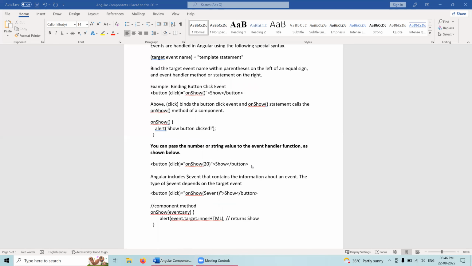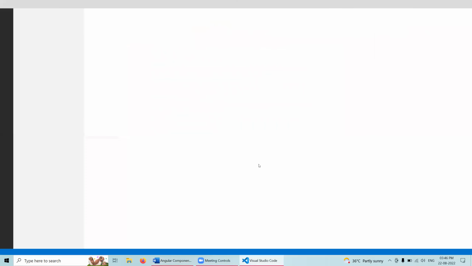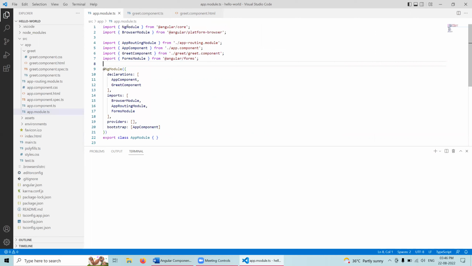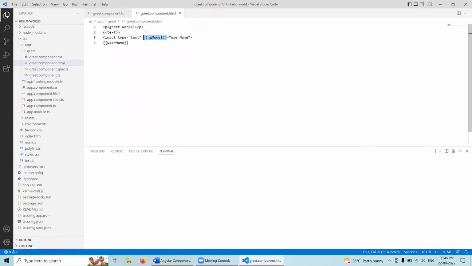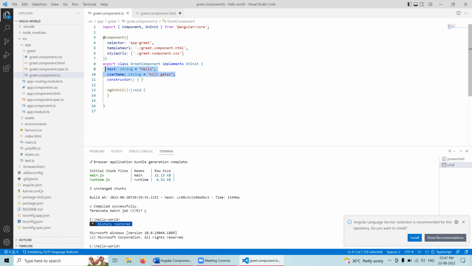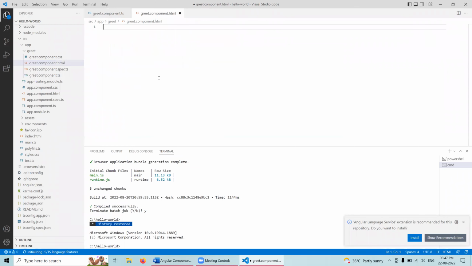Starting Visual Studio Code. I'll go to grid.html and remove all these things. Here also, I will remove everything.